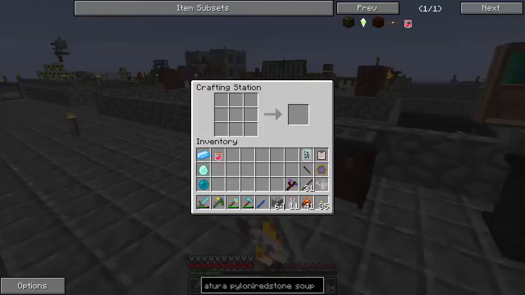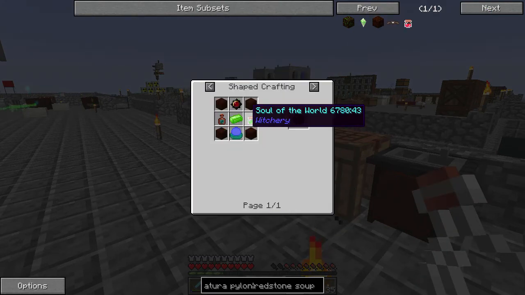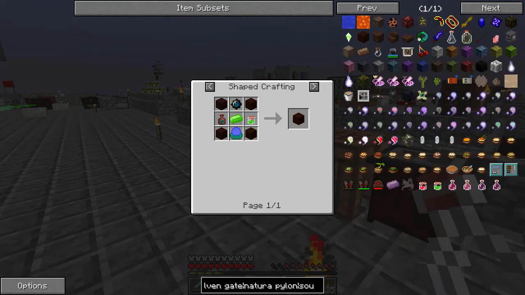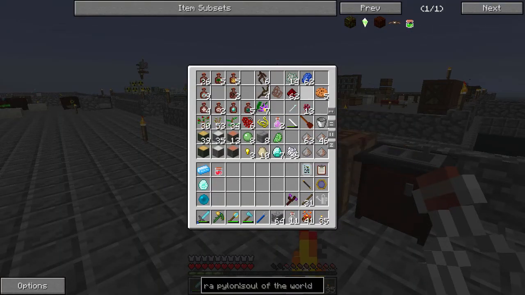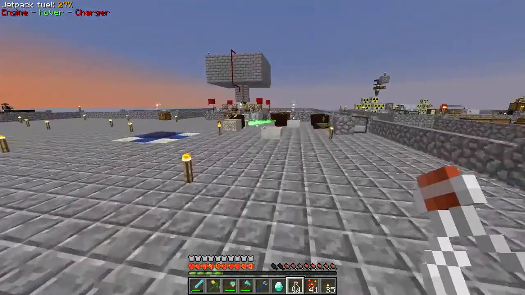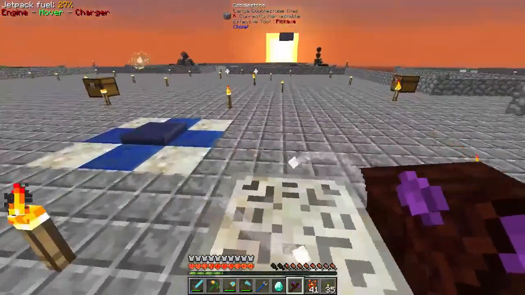So now that we have the redstone soup, we should be able to make the Spirit of the World, Soul of the World. So let's look that one up. Soul of the World. So this requires an Attune Stone, which is a mana diamond with a magic lava bucket. Do we have any of those? No. So let's go take care of that. Before we do, we have enough mana to make the last piece of Terra Steel that we're going to need? Yes.